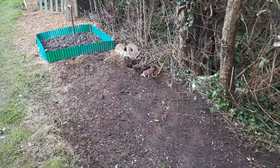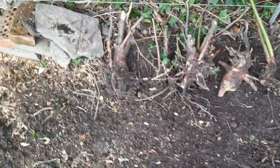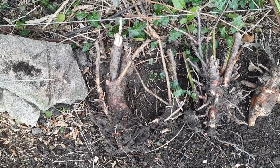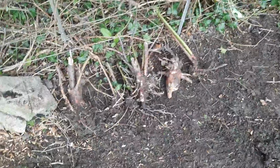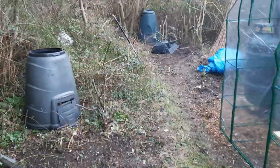So that's really cool. So I'm just tidying up now. These are the roots I've dug out this morning. They're absolute monsters. It's like the mandrake root from Harry Potter, and then a load of concrete we found. But I've been thoroughly digging the roots out, as you can see. There's loads of little wispy ones. They're even harder. Well, I say even harder, they're even hard to come out. So yeah, pretty pleased today.